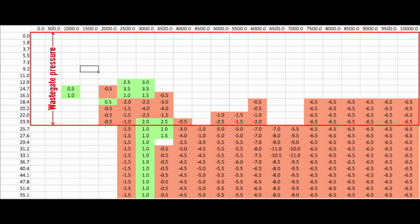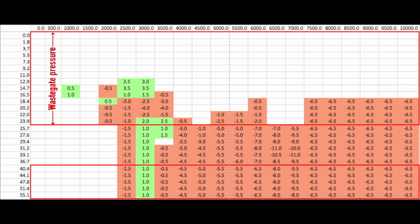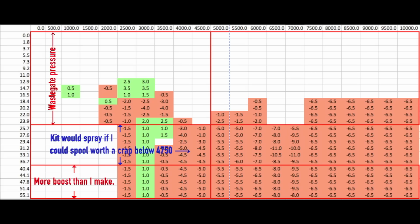I couldn't accurately adjust every cell from 11 psi to infinity and beyond. In fact, I'm only using about 10 psi more above this point. At 23 psi, I'm in the 36.7 row, and I've never used the last 5 rows of this table as a result. Probably won't ever need to on this setup with a 2.5-inch exhaust and a working catalytic converter, but we'll see. The water methanol kit will spray if I could ever make 11 psi at these RPMs, so we pulled VE in cells that we're unlikely to ever use in any meaningful way. My turbo's just not efficient enough to achieve these kinds of pressures this low, that's all.